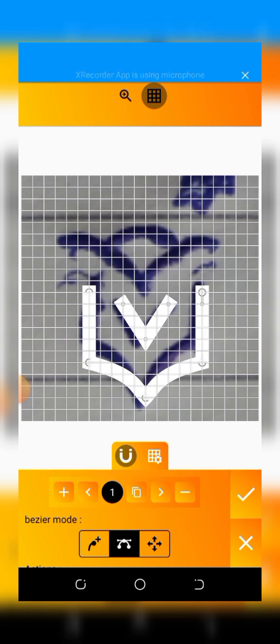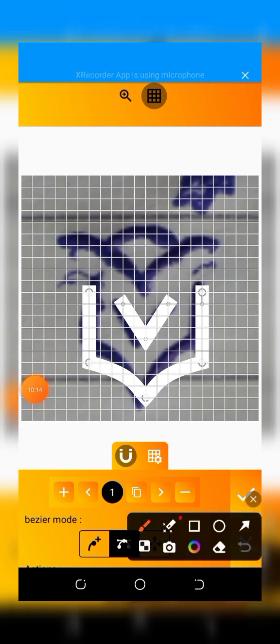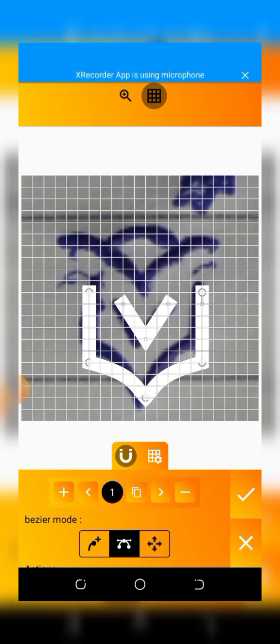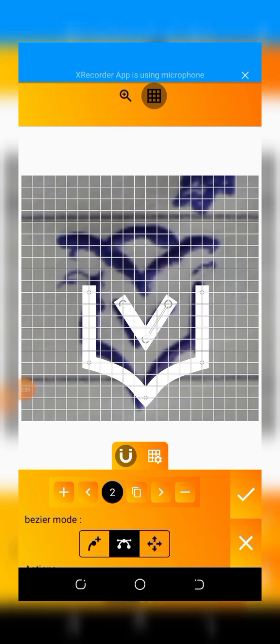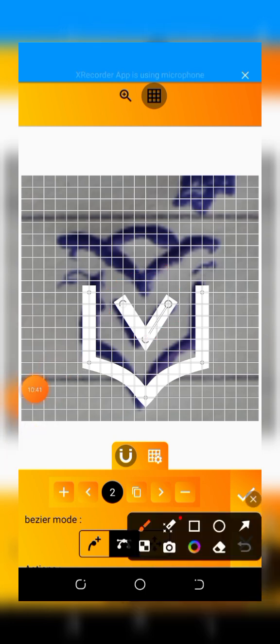So in case you want to move from the first bezier line you created to the second one, this is how you go about it. This is where you click on. Can you see this number one is for this one? You can see, right? So if you click here, it will take you to number 2. Can you see the number has changed to number 2? So what you're working on now is this one right here. You understand? So if you want to go back to number 1, you click this back button here to take you back to number 1.